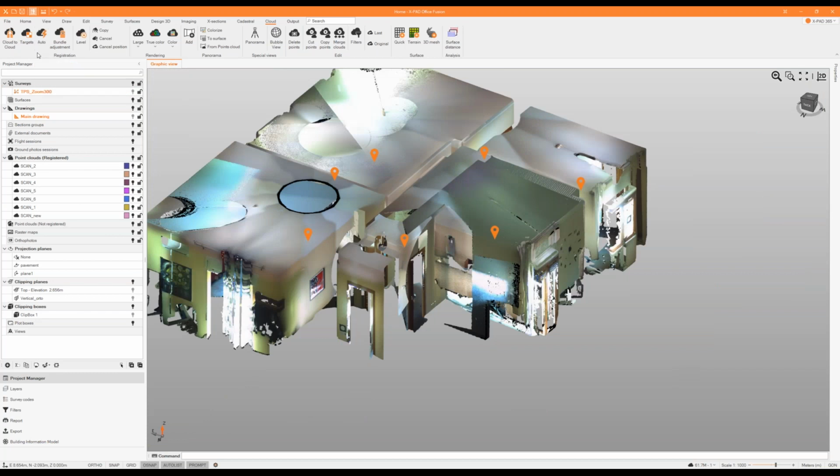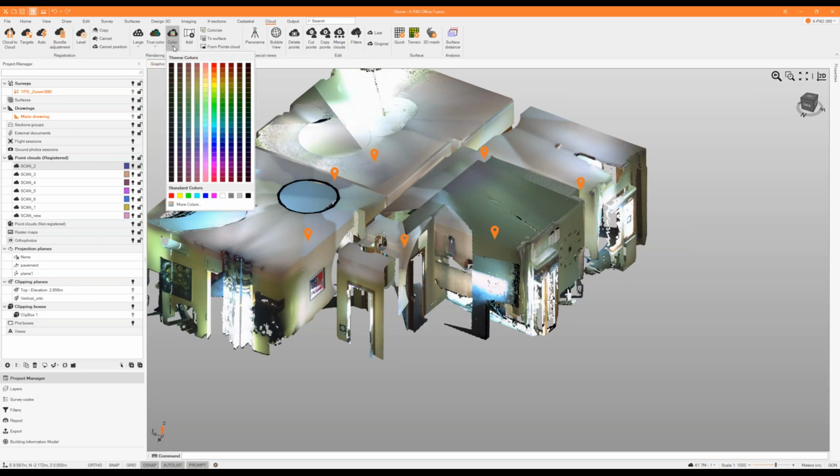We also used the different registration method. Here we can copy the point clouds, but we have the same possibility here with a right click of the mouse: duplicate. We can group all the data in the same group, or we can also register the scan or fit through to the view. Here we also have the possibility to cancel the registration, the parameter, and cancel the registration position. From the rendering, we can enlarge or decrease the pixel size of the point clouds. We can use a different colorization, or we can select different colors for each point cloud, which are listed here, using the same AutoCAD color palette.